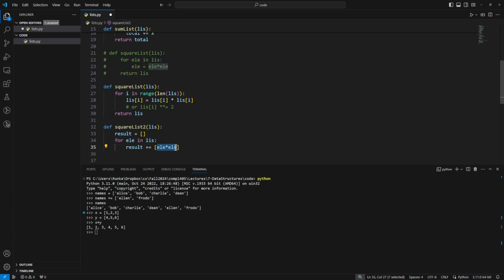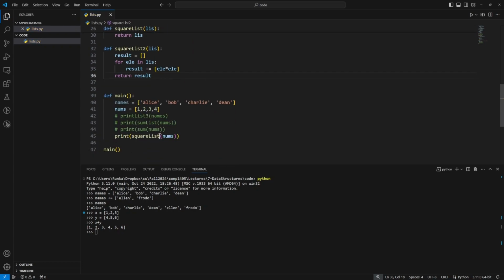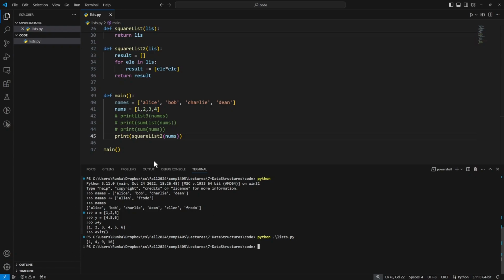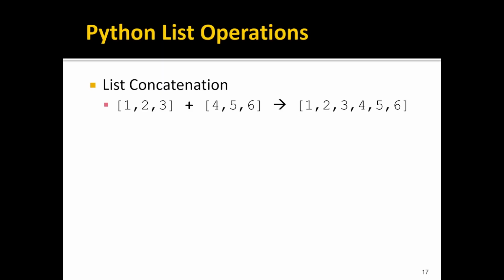So this says create just the square of the number. Putting square brackets around it says create a list that contains that square of a number, so it's a list with one element, and then we're concatenating that onto the result. When we're done, we return the result, and we can see our outputs. So let's just change this to square_list_2 and save our code. So if I said python list.py, we get the same output, 1 4 9 16. Let's put another number in here just to make sure things are working as expected. And we get 1 4 9 16 and 25. So that's list concatenation, which can be quite useful to extend existing lists.